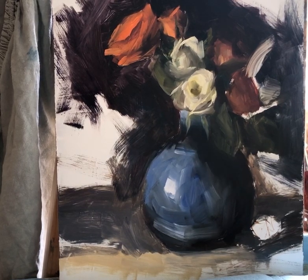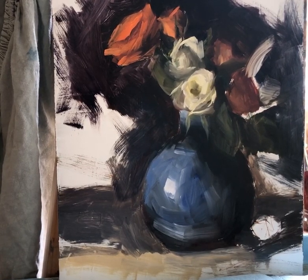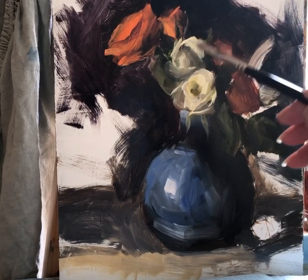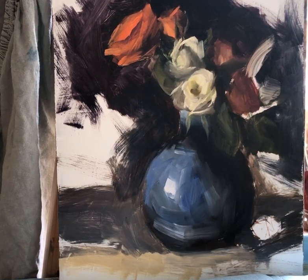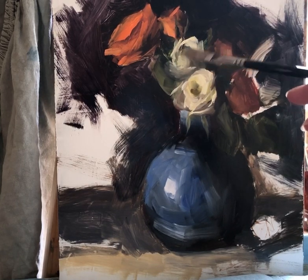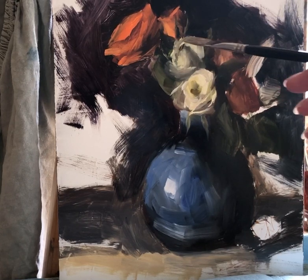Try not to forget to clean my brush. Especially with petals, it's easy to get muddy. And I've done it so many times, so I'm trying to be very careful. Sometimes it's easier to leave it if you think you have too much paint on. Just leave it for a short while.